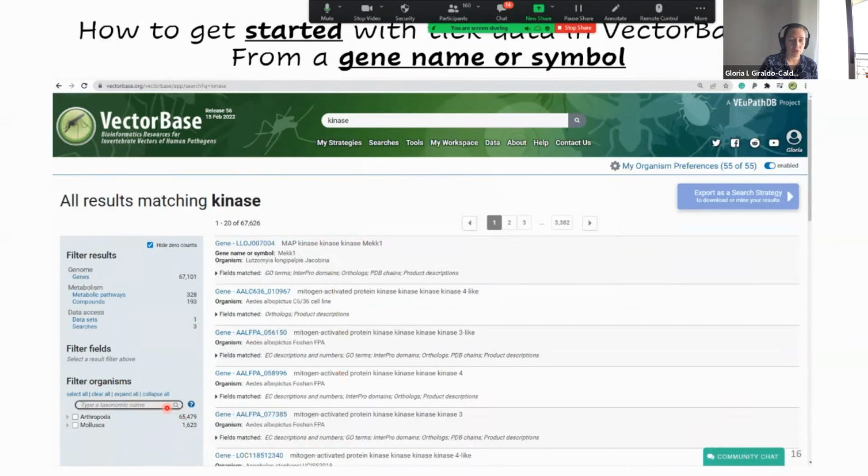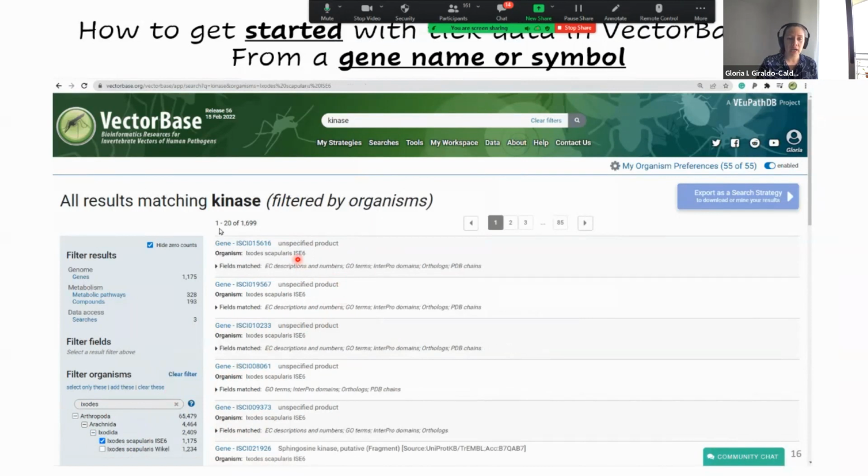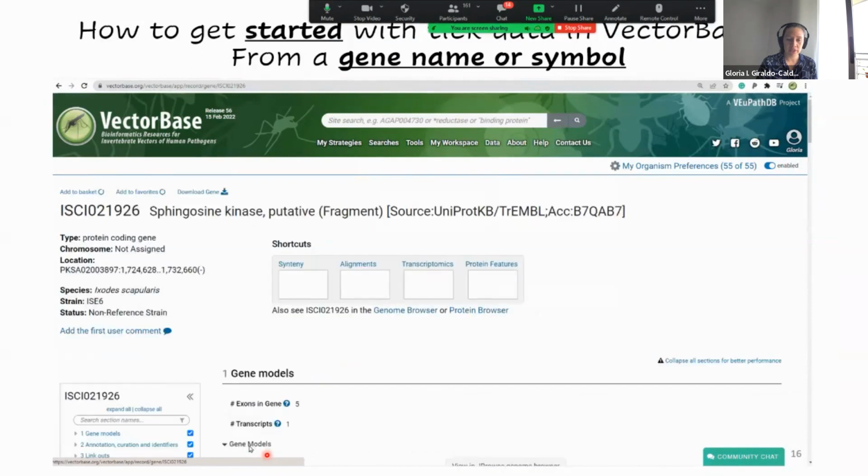So for the genes, you only want Ixodes data, for example. So that's what you type. You select the species that you want, apply the filter. And now in the center panel, you are only seeing tick data. You don't have to select both. You can select only one and apply the filters. And now I only have Ixodes scapularis, the cell line data. I select my gene of interest, click on it.